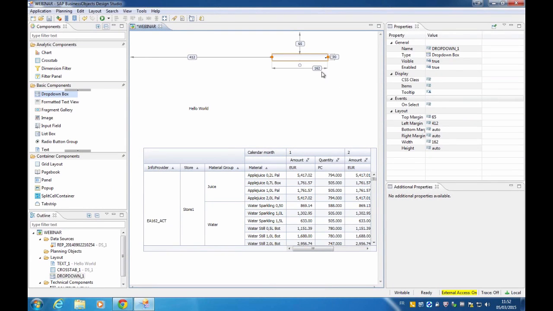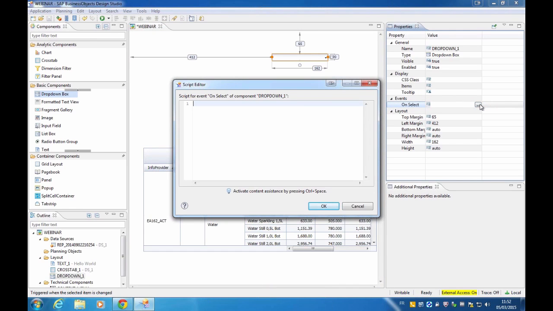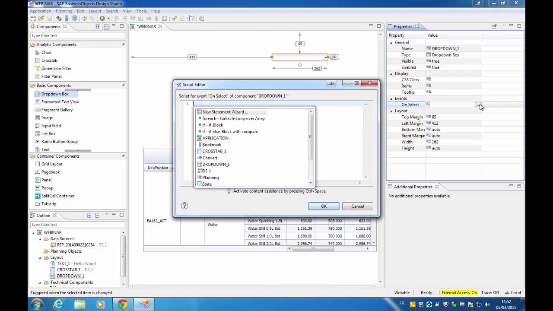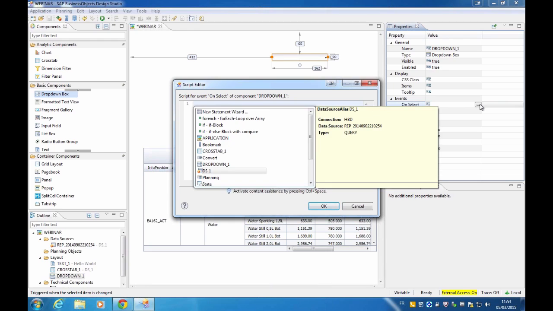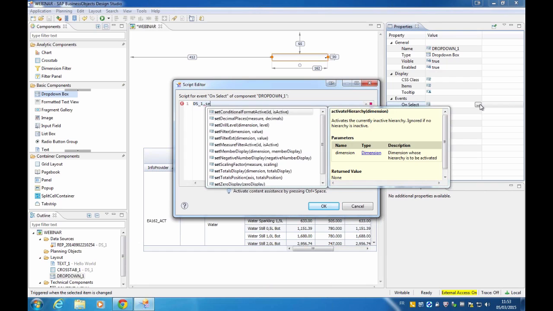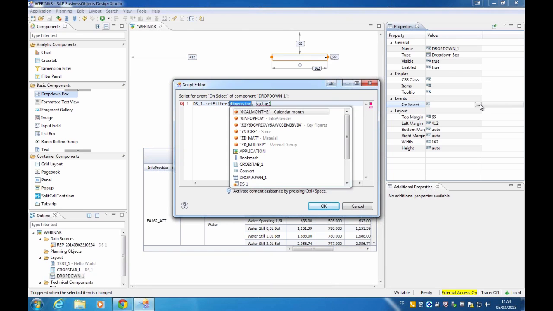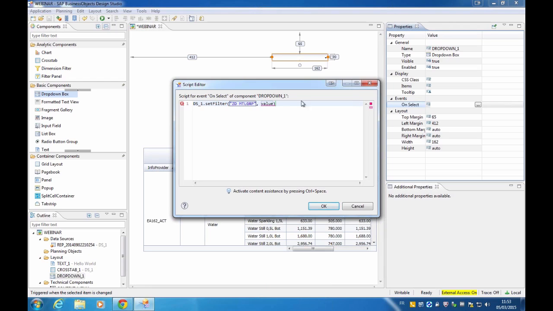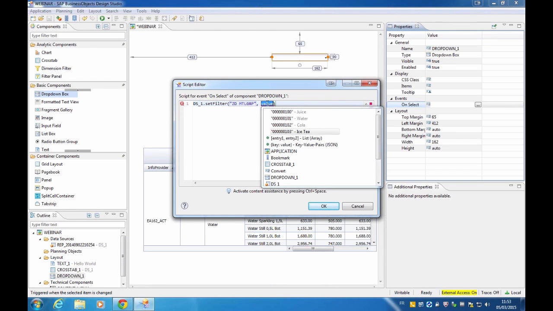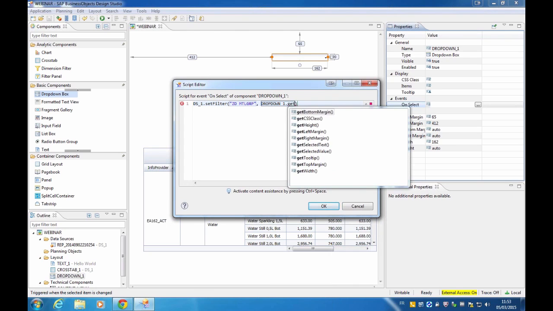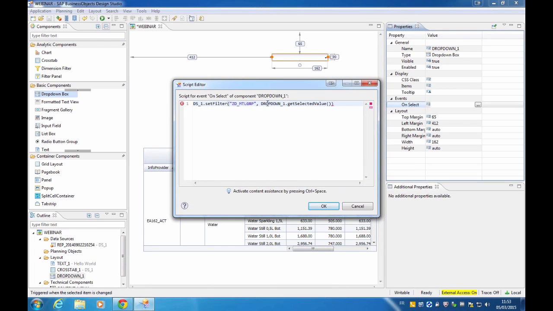But we don't have it set yet to actually do the filtering. We need to do that. So again, we'll just click on the drop down and choose the on select event, which is the script that runs when they select something in the drop down. In that case, if you remember I mentioned in the architecture section, filtering is done on the data source level. So I choose the data source, and we just set a filter. Again, it needs to know a dimension and what to filter on. Choose the dimension, it shows us there, and then the value is whatever the value of the drop-down is. Get the selected value.